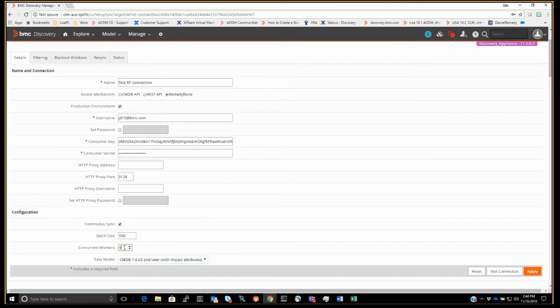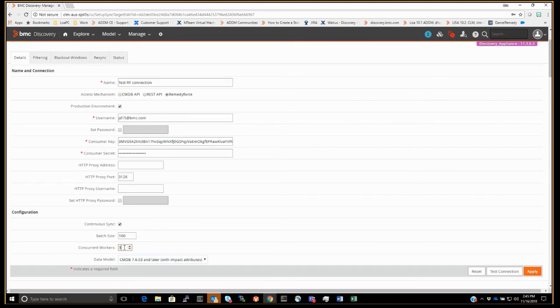So if you use 3 workers, you've got about 21 threads. That's a lot of throughput. So you can increase this number to make this synchronization happen faster, but the risk is overwhelming the target. And if you start getting timeouts and connection errors, then that's probably because you put too many of these workers.